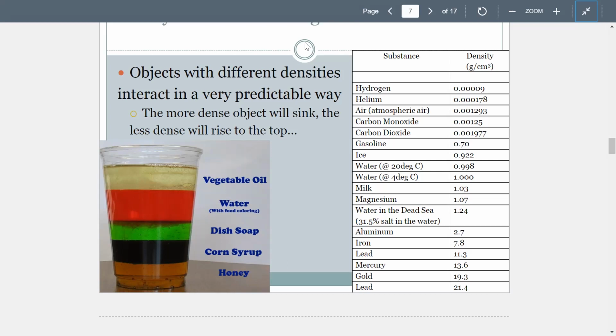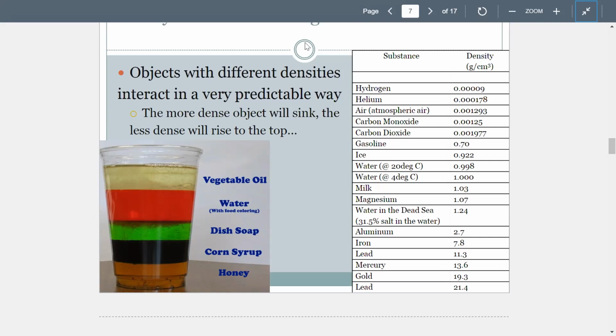There's lots of different gases we're going to talk about, and you can see here that carbon monoxide is more dense than the air, but just barely. But carbon dioxide is also a little bit more dense. Alrighty, so the big idea there is that if you've got two fluids interacting, the heavier of the two, which means the more dense, is going to sink to the bottom, and the less dense object is going to rise to the top, and they will actually organize themselves by way of density if you put multiple fluids in there.